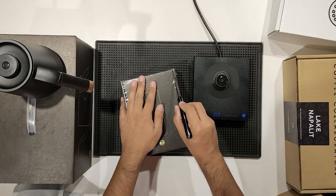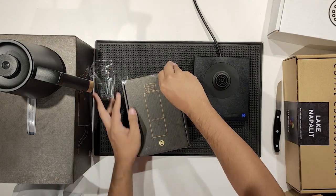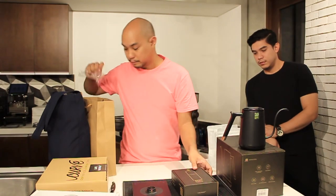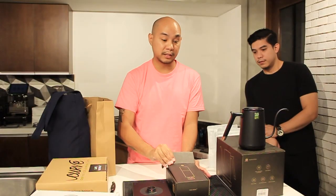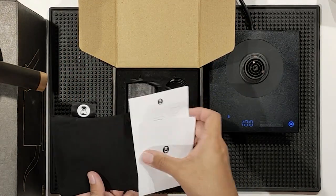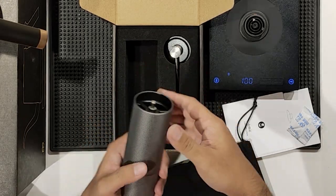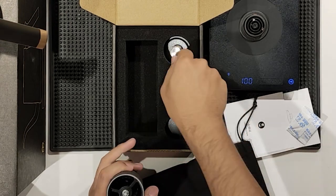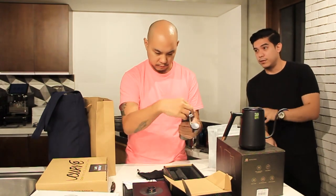Let's open it up with my double Pollux knife. I was saying in another video that I have no experience with this grinder, so it's kind of perfect — we're going to be able to do a review. If you have any questions about the kettle or the grinder, leave them in the comments so we can answer them in an in-depth review. It comes in a bag with some silica gel and a carrying case — it's bigger than I thought. This is a nice size grinder — the Gun Metal Chestnut C2. This is around 3,000 pesos, right?